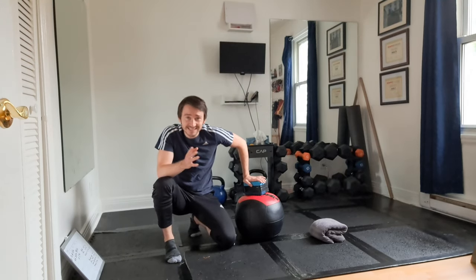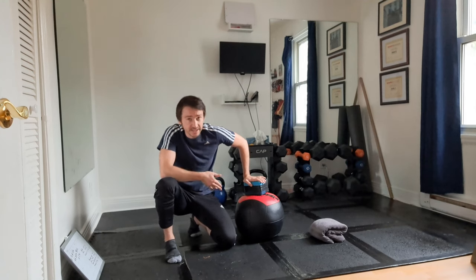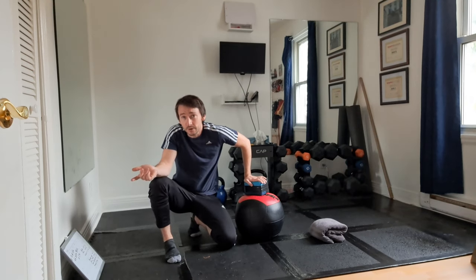So it's gonna be the same thing, 6 to 8 reps per side. You do 6 to 8 on one side, take a little break, then 6 to 8 reps on the other side.